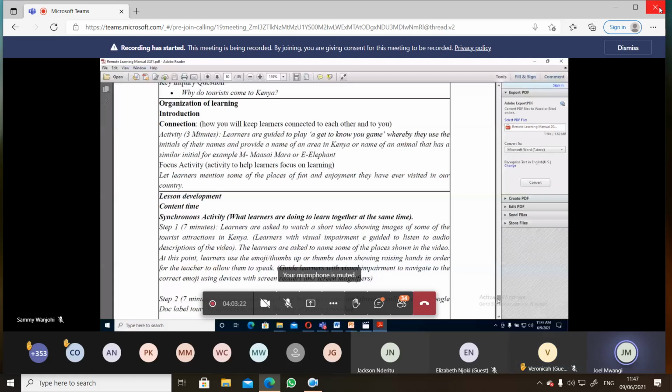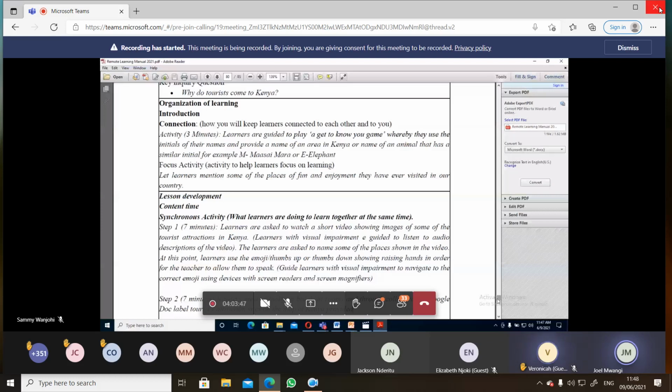But before then, I would request Robert to come in and remind us about the tool requested by the participants. As they go to their breakout rooms, you can use Mentimeter to get learner feedback.